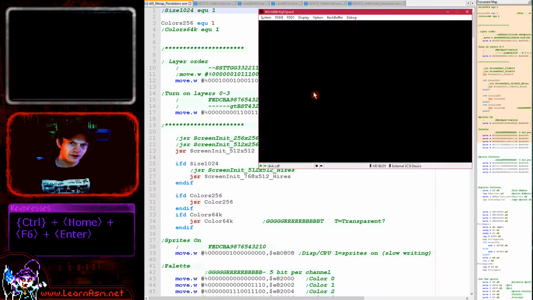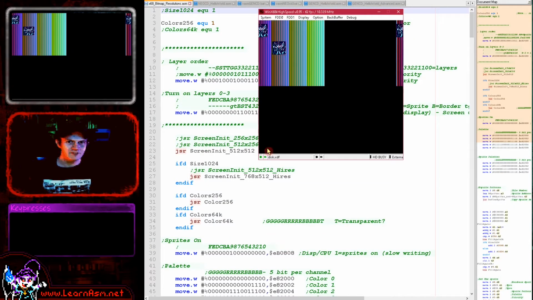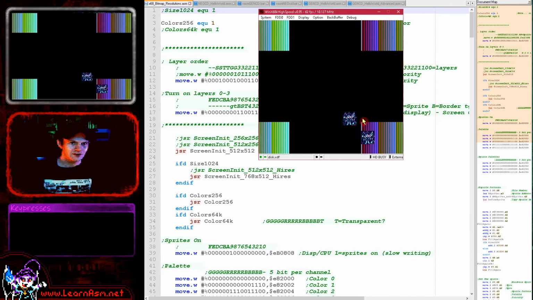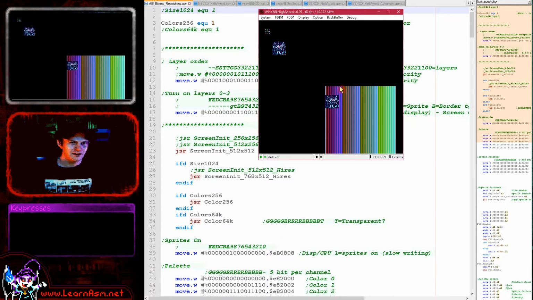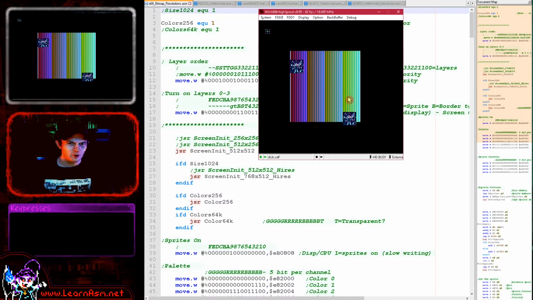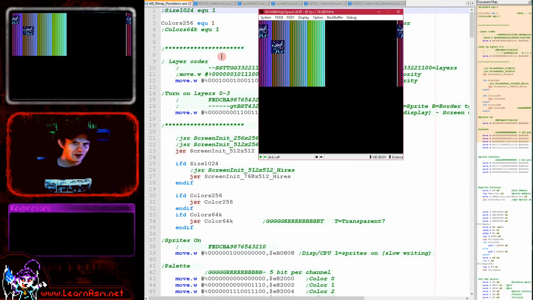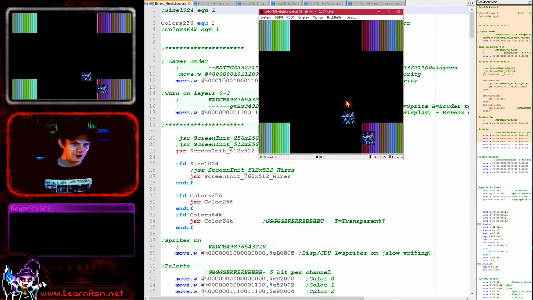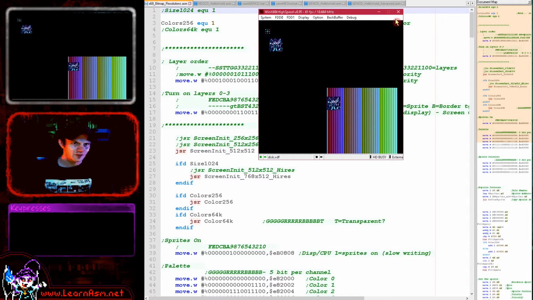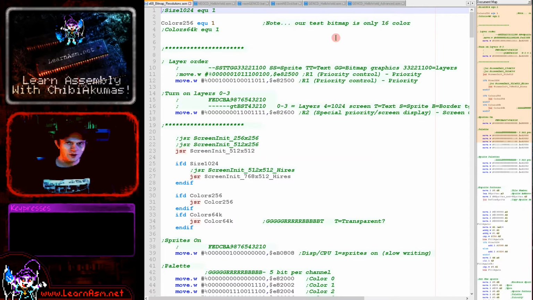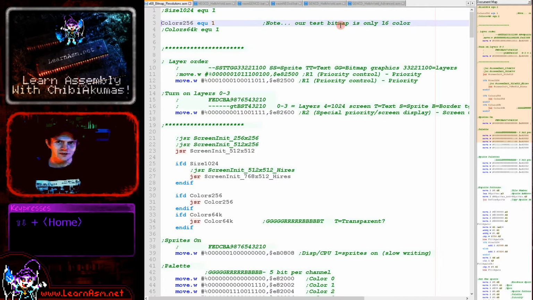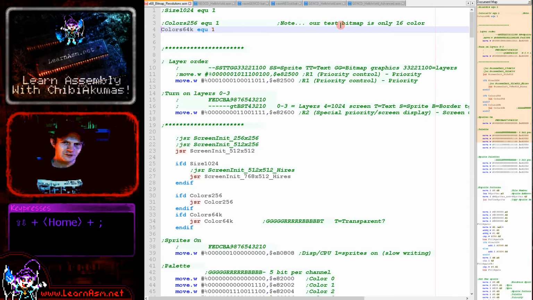So if I just fire this up again now, well, now we have a 256 colour screen here. So you can see we've got a much nicer range of colour in this area that's been filled with all the possible byte combinations there. And we've still got two layers of Chibico graphics scrolling around the screen. What we can, however, do is use the 64K colour option as well. If I just enable this one here.